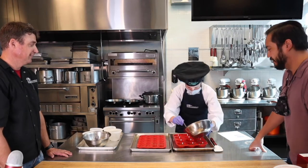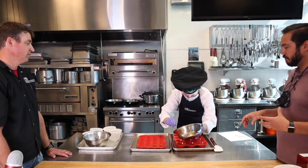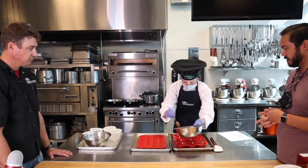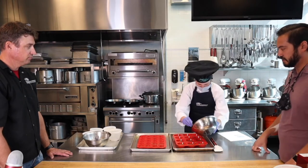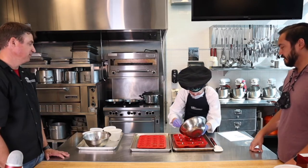We'll get these in the oven, and then, you're doing icing too that goes on top? Yeah, it's pretty much just a simple buttercream. Oh, nice, I love buttercream. Buttercreams are great, they're really, really good.